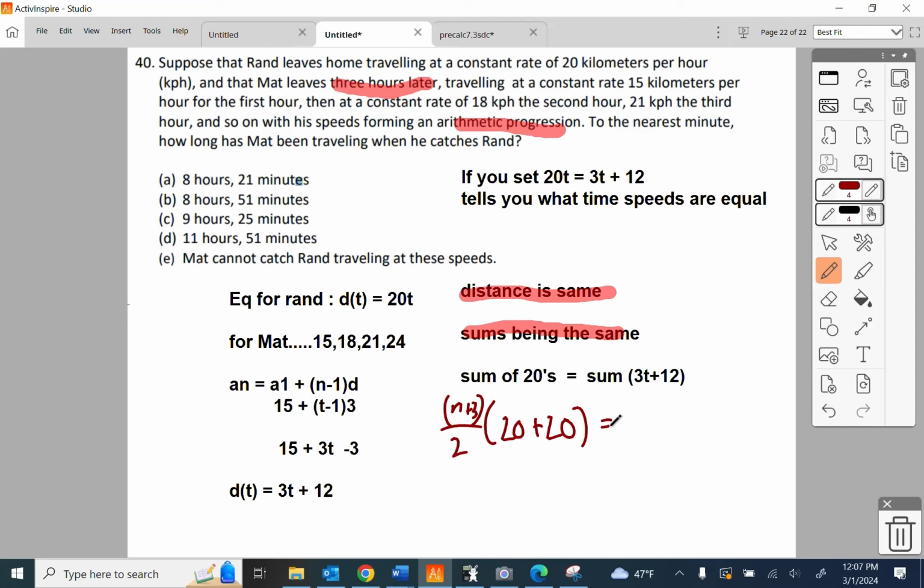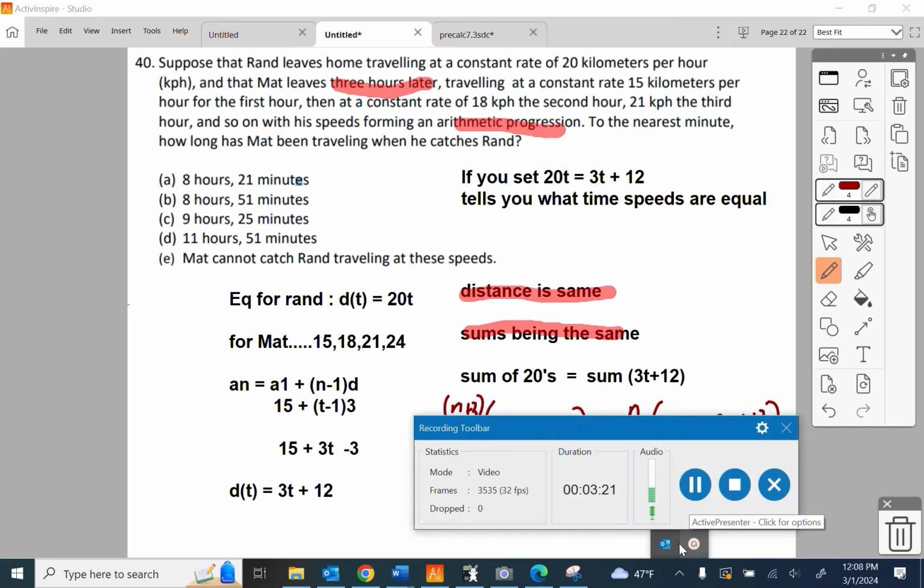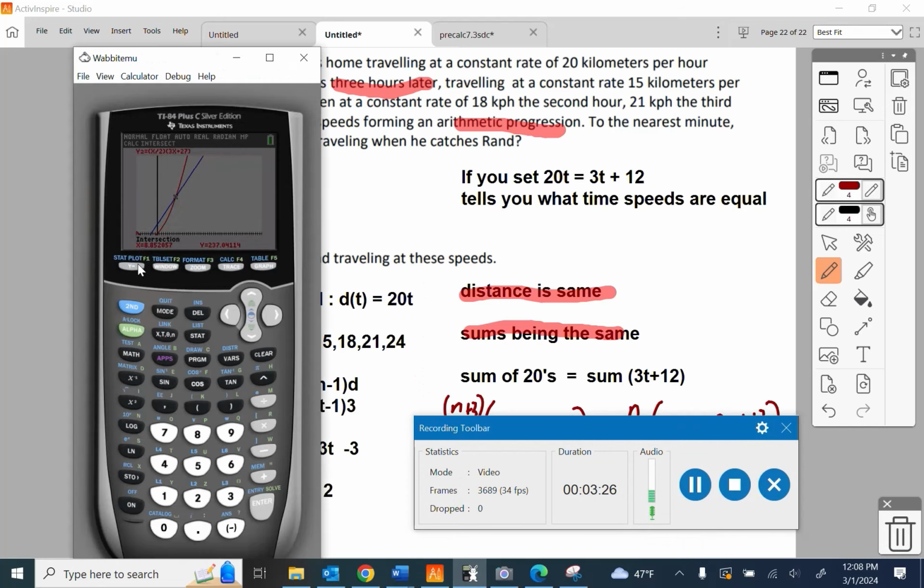Matt is going to be his first term, which is 15, and we don't know n, by the way. But we do know his general formula. The last term is simply 3n plus 12, whatever n is. Whatever that is, that's the setup. It's the best setup I could figure out. Please tell me my audio is still recording. Yes, it is. Sometimes when I plug stuff in, it goes dead.